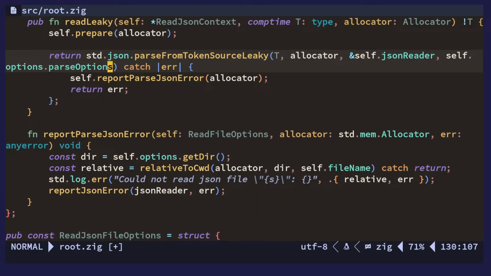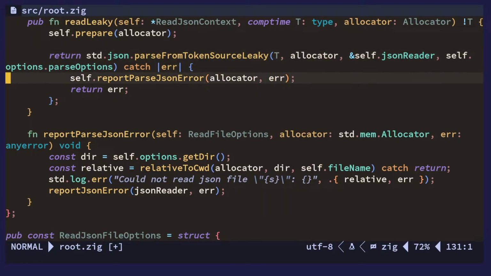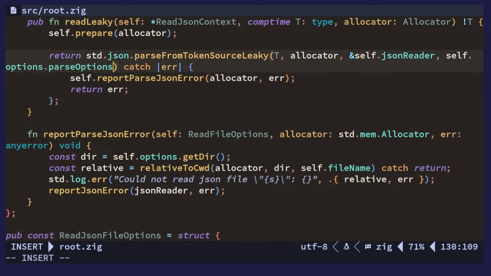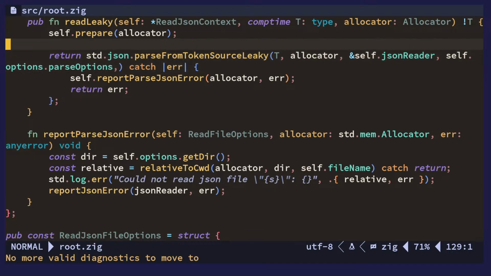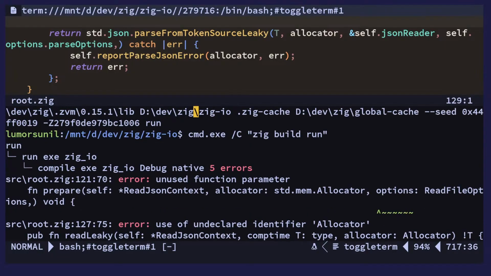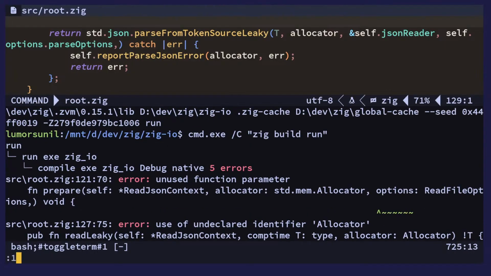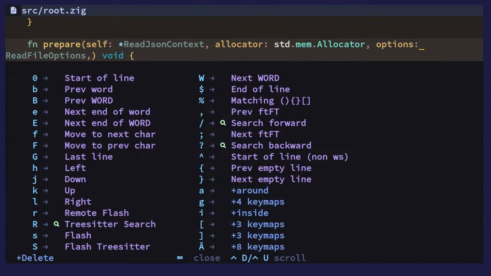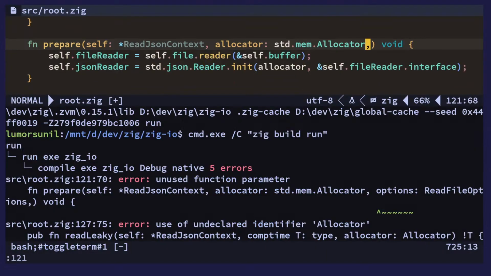There we go. Alright, we should have a couple of issues that we need to fix, because it's not formatting, which is a sign that something is wrong. Options, unused parameter. Oh, let's remove that.